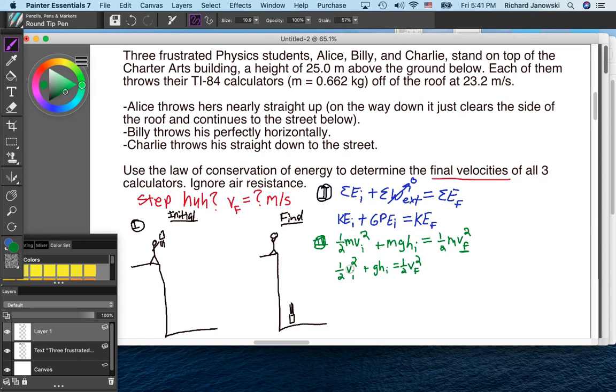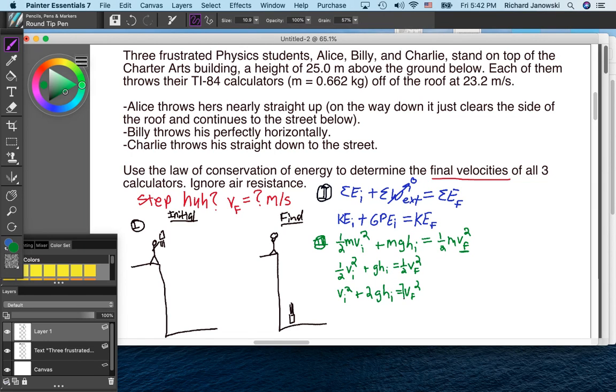Next thing is we're going to multiply both sides by 2 to kill off this 1/2. And do this carefully because people like to forget something here. If I multiply this first term by 2, the half goes away and I just have v initial squared plus, this is what people forget, if you're multiplying both sides by 2, you've got to multiply everything by 2. So you need to have a 2 here. That's going to give us 2gh initial. And this is all equal to, we multiply this side by 2, so the half goes away, v final squared.